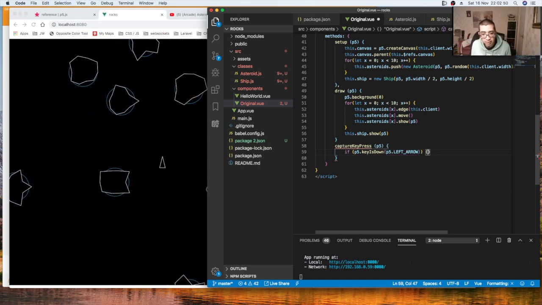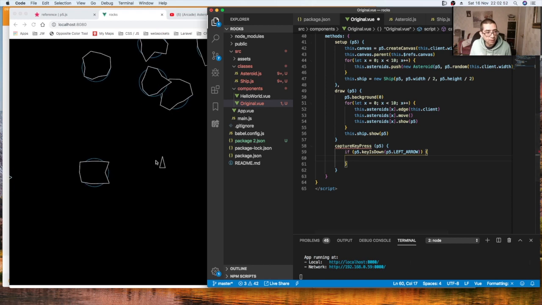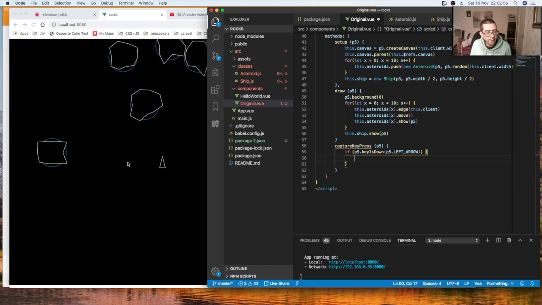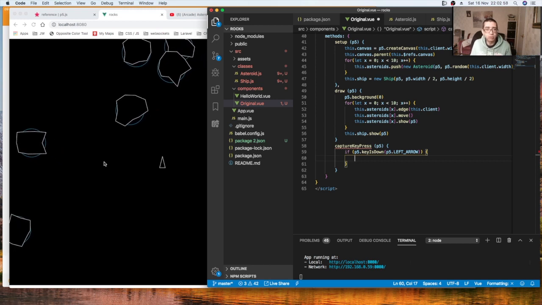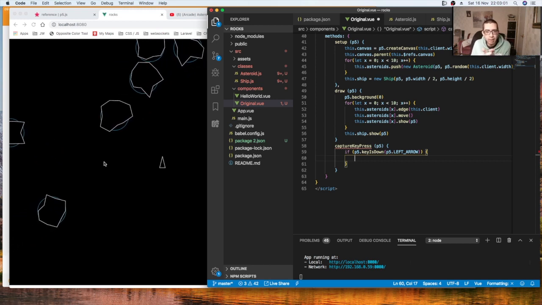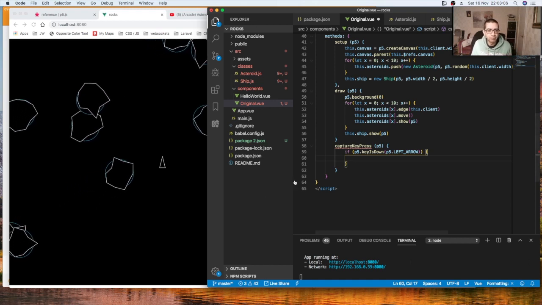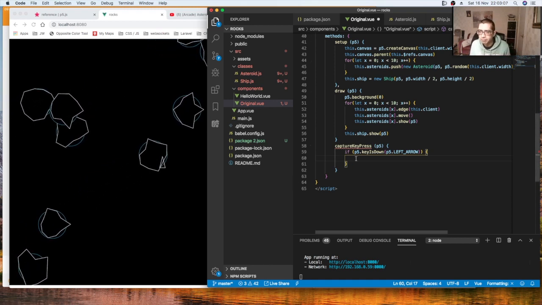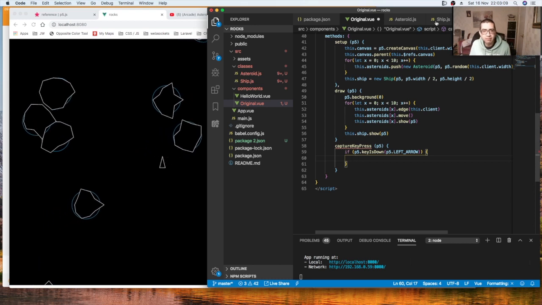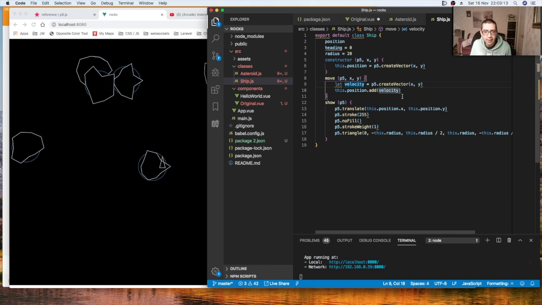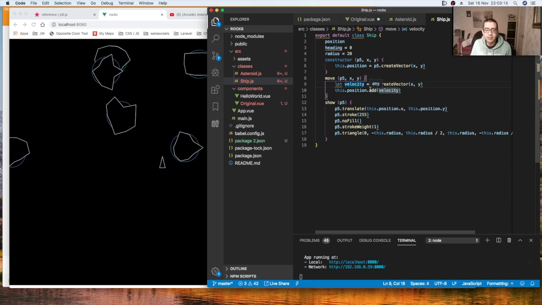So basically we're saying if the key is down and it happens to be left arrow, then we do something. Now left arrow is going this way, which is minus on the x-axis. So effectively we're taking a number away from the x value of the ship. Remember we set up a move method earlier, and all the move method does is take an x and y and add the value of the x and y to the current position.